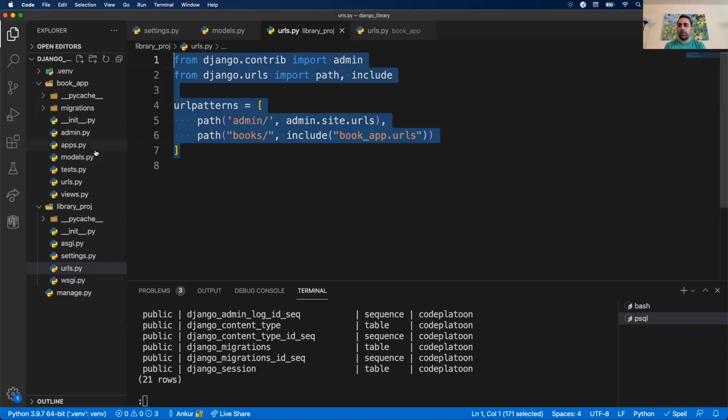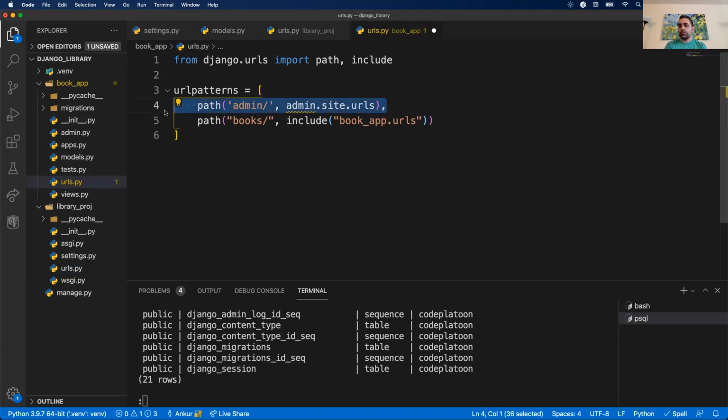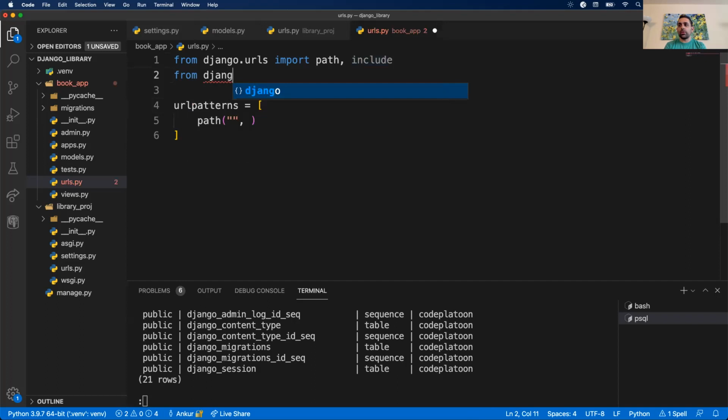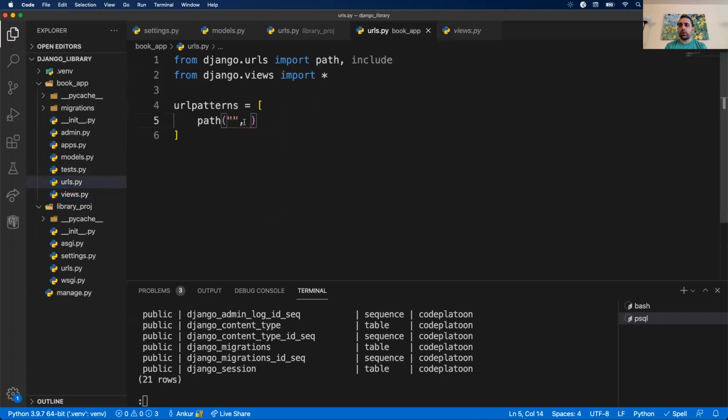So I'm actually just going to copy my project URLs, dump this here, get rid of admin. And okay, so now we're going to be appending to our URL from before. Again, if I leave this blank, that's totally fine. Let's import from Django.views, import everything. Asterisk means just import everything from views. Right now views does nothing in it, so we're going to have to add something there. But let's say for no base URL here, we're going to navigate to index. So we'll do views.